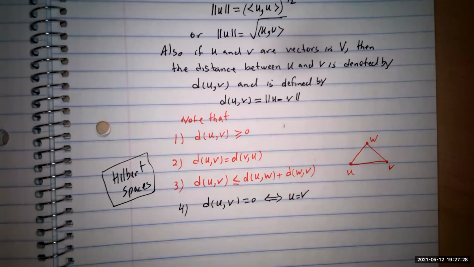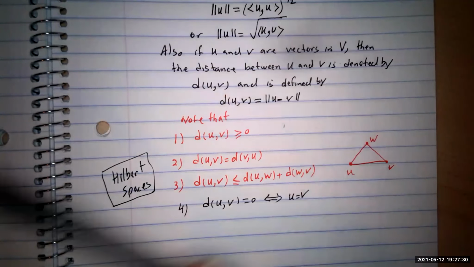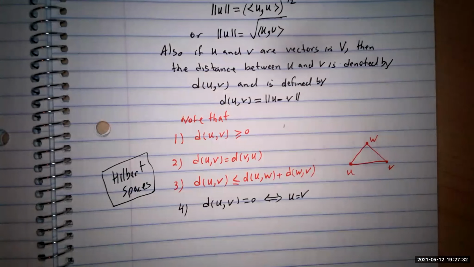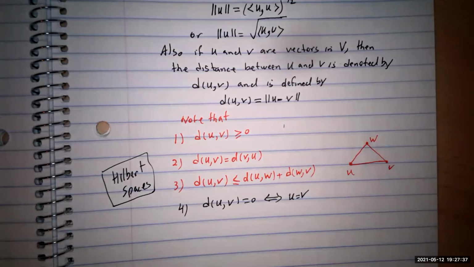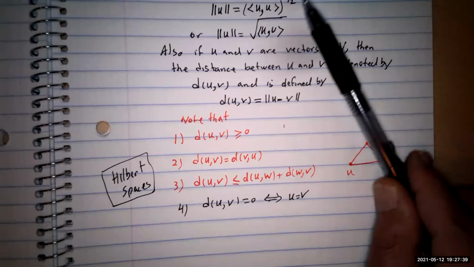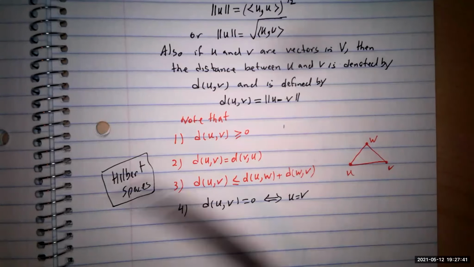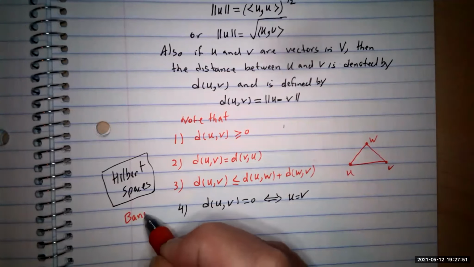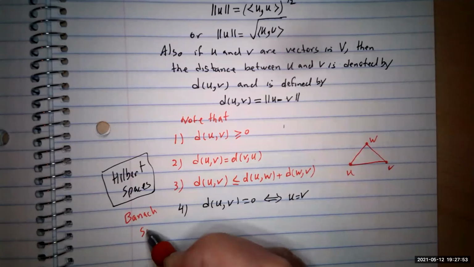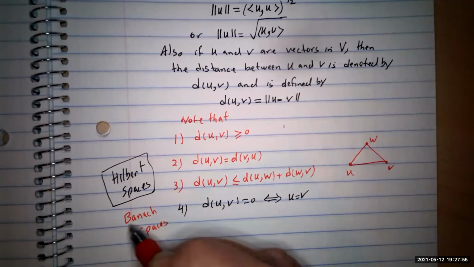The basis of Hilbert spaces is the inner product space that we're going to study. But if you follow this norm without going through the inner product space, you can do most of these, but things get a little more complicated. In that case, you end up with a space that we call a Banach space, named after a great Polish mathematician.